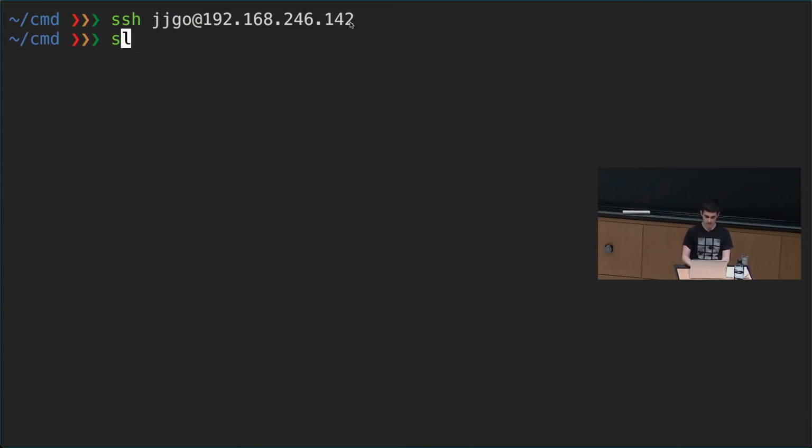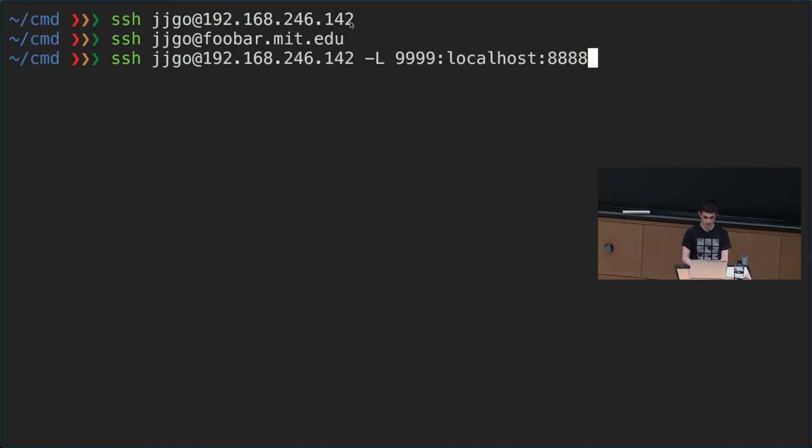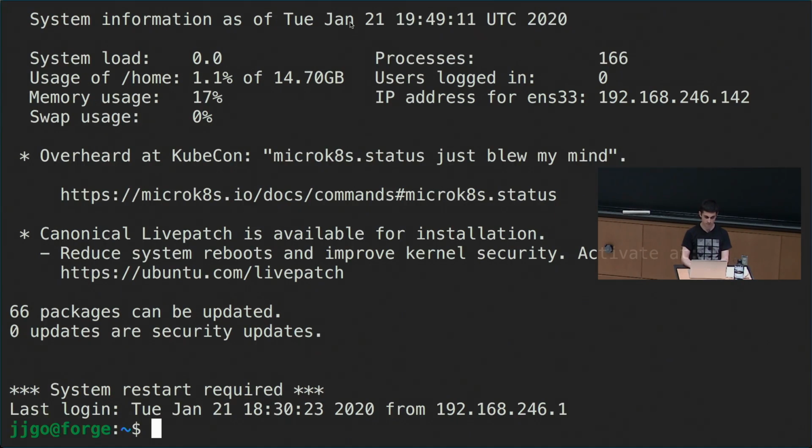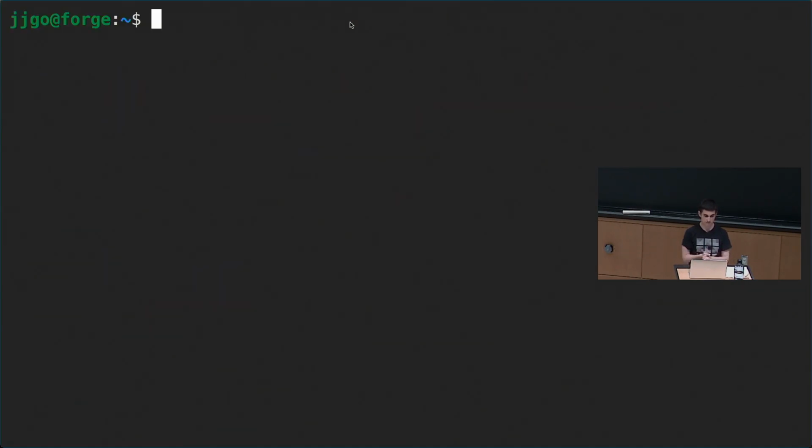But you might also see things like, I want to SSH jjgo@foobar.mit.edu. That's probably something more common if you're using some remote server that has a DNS name. So going back to our regular command, we try to SSH, it asks us for a password, a really common thing, and now we're there.